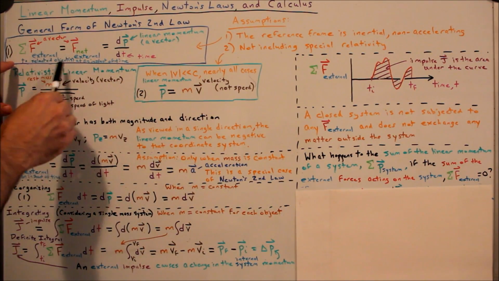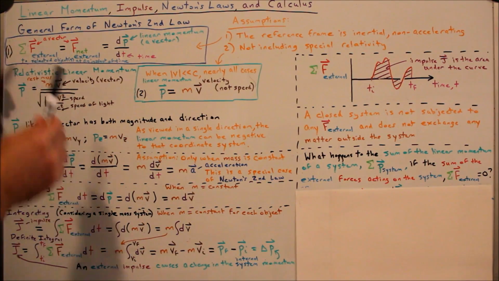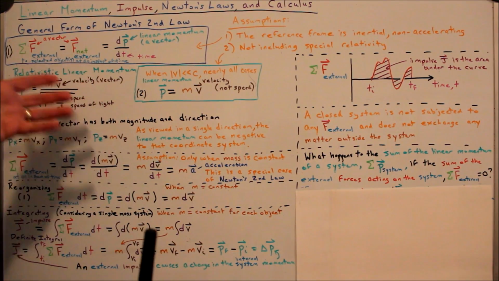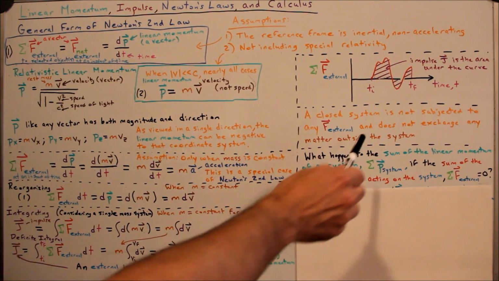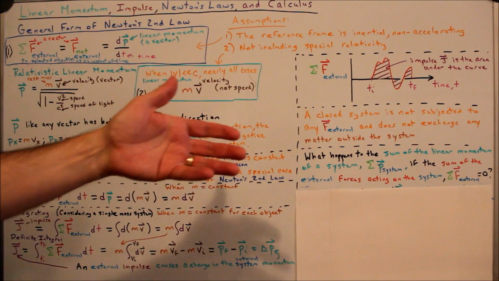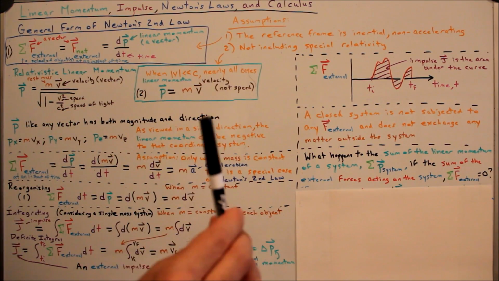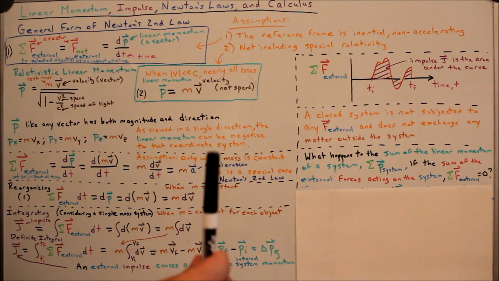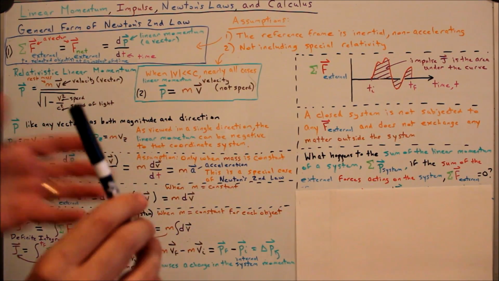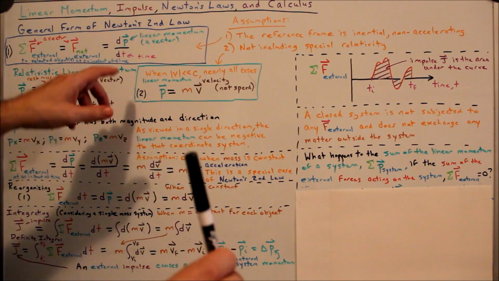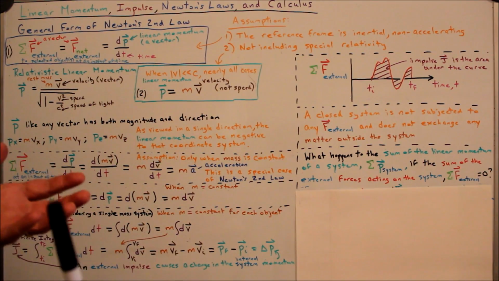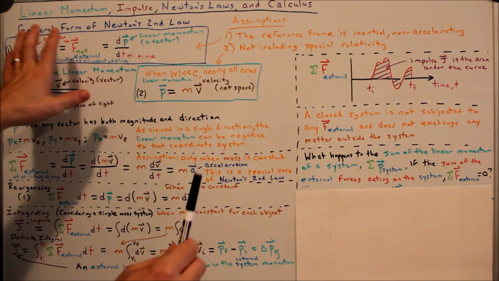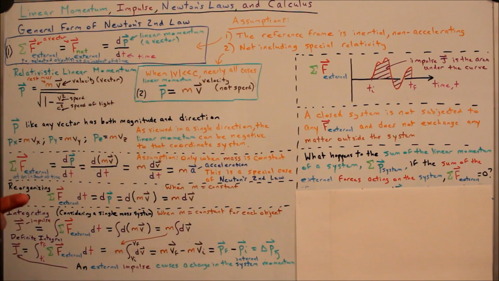That makes this equation quite simple, because the sum of all external forces acting at that instant is zero. Zero equals something always makes it really easy. This further assumes that my marker and I don't exchange any matter with the rest of the universe. So the system is always me and the marker, and therefore there's no change in mass over time. That's a really convenient one, and we call that a closed system.